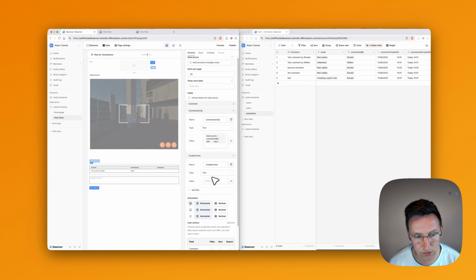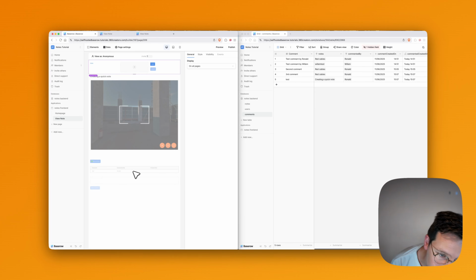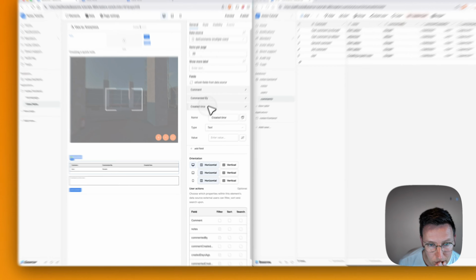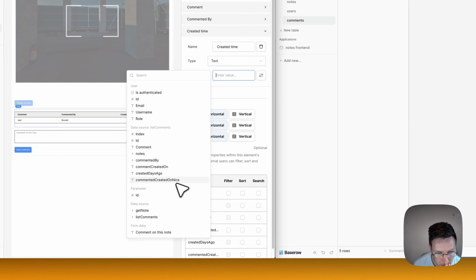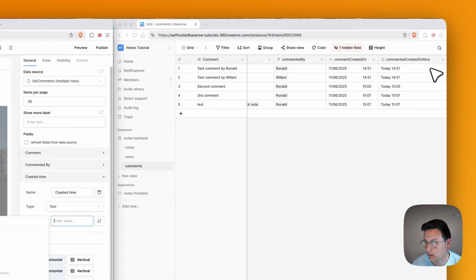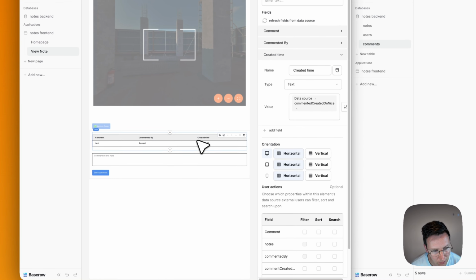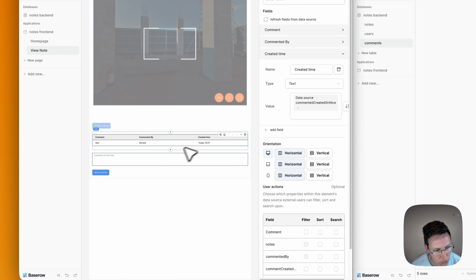I'll probably need to refresh this, so created time, value, and now we have comment created on nice, which is exactly this one. Fill this in, and now we have a nice formatted time showing up over here.